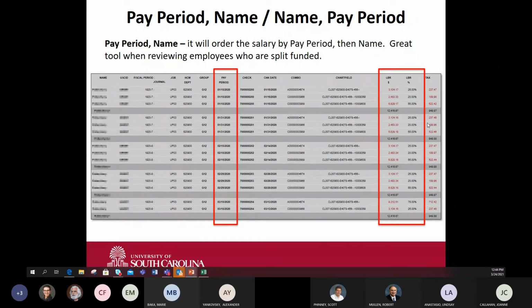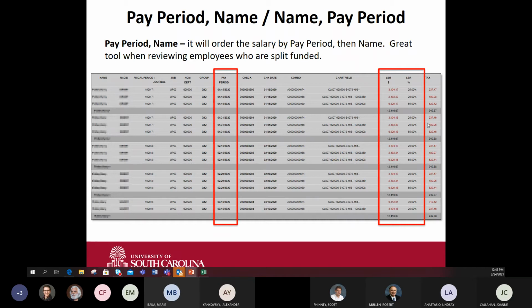So 25% is being directly charged to an e-fund, and then 20% is being cost shared to 8359, and then 55% of his pay is being cost shared to project 109608.